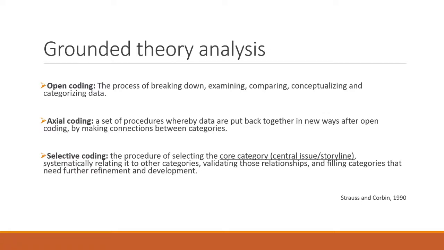And then with selective coding, you select the core category. So from the 20, you start making connections, and then you say, what is the storyline? What is it that I'm hearing here, right? What is it that this data is telling us? What is the central issue? So that is where you get to selective coding, but you get there after you've done these others, where you've taken apart all these different codes.